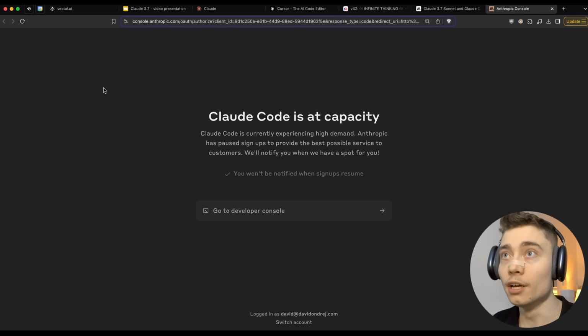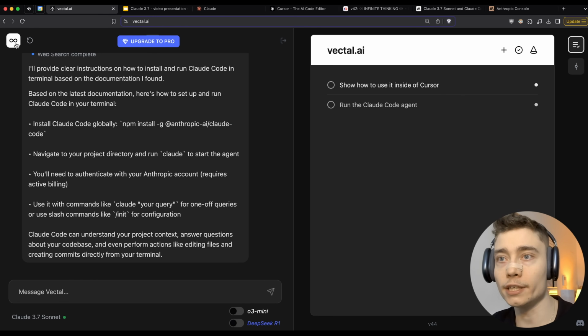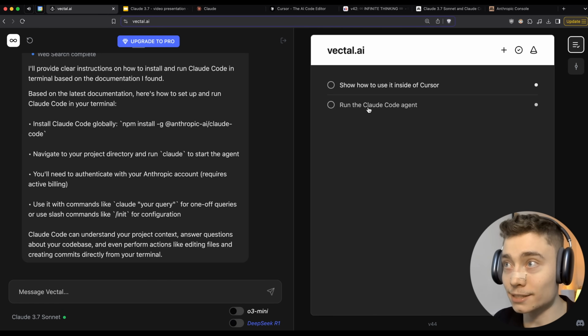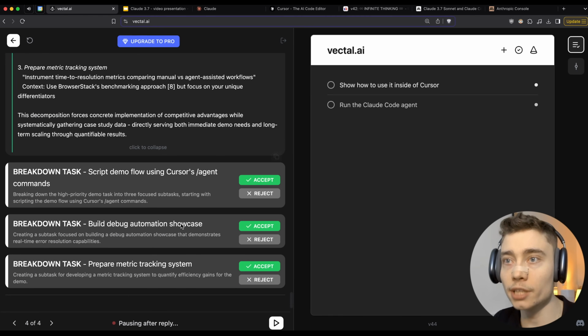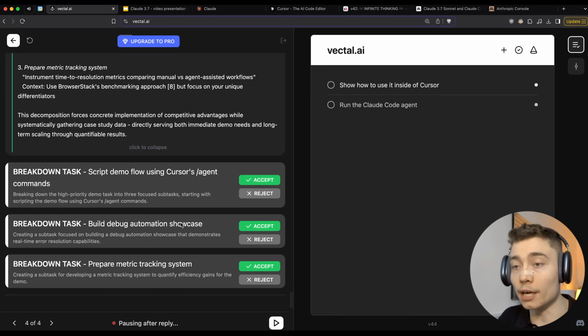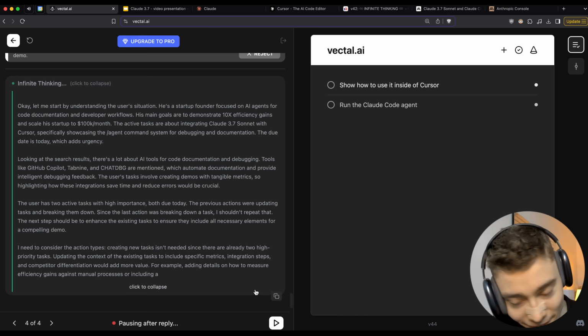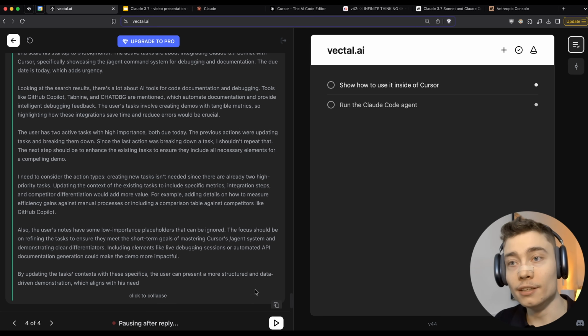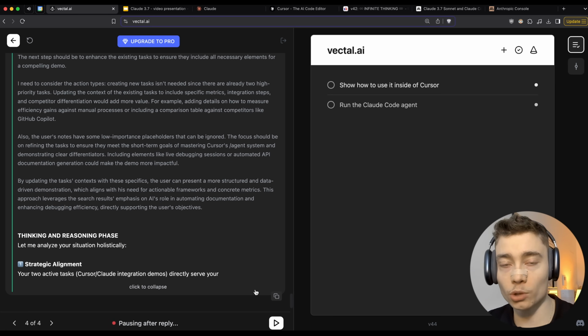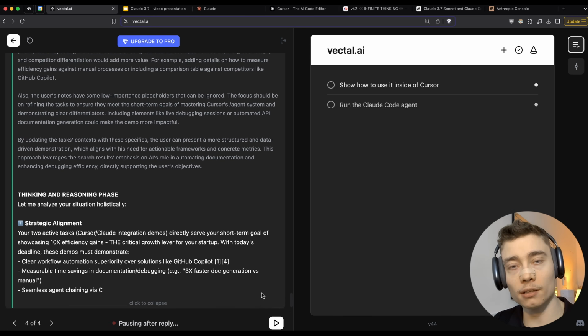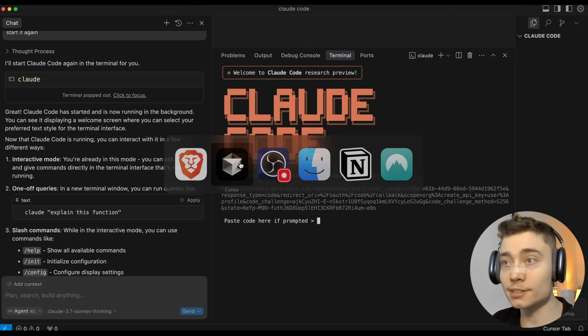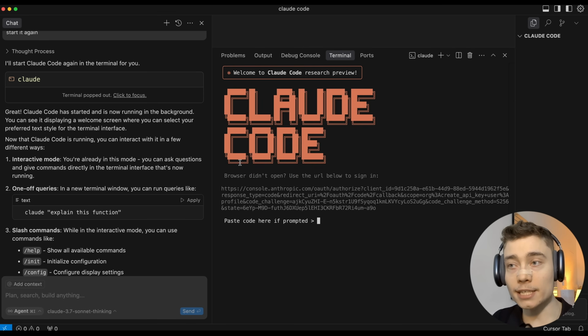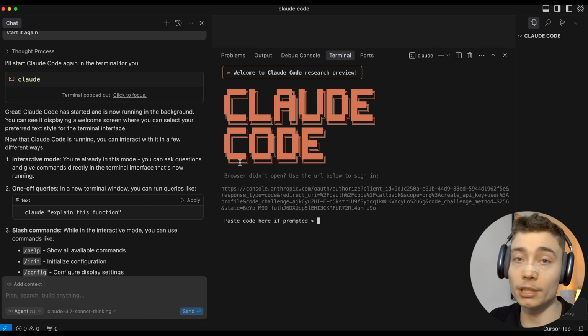But yeah, hopefully you guys found this valuable, and even just please guys, even if you set up YOLO mode inside of Cursor and if you use Vectel with infinite thinking, like you can literally set up your tasks, what you need to get done, both personal and work inside of Cursor, and then just click on infinite thinking and it will start working on your tasks on your behalf. I cannot stress this enough. This is an autonomous AI agent that works on your task. And that's what I mean. Vectel is the future of productivity and Cursor is the future of coding. These AI agents are changing the world. If you are not using them, you're falling behind. I mean, it's as simple as that.